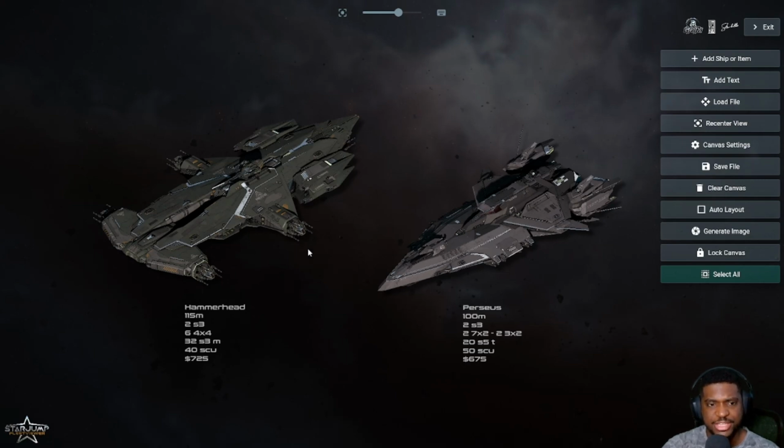Now the Hammerhead is not gold standard, but it's getting closer to it, where it has a lot of the resource management stuff inside of it with relays and whatnot. CIG is getting ready to essentially get all of the ships on that level, right? So I fully expect the Perseus to have that as well, to be closer to gold standard when it's released, where you can do the resource management and engineering and whatnot with that ship.